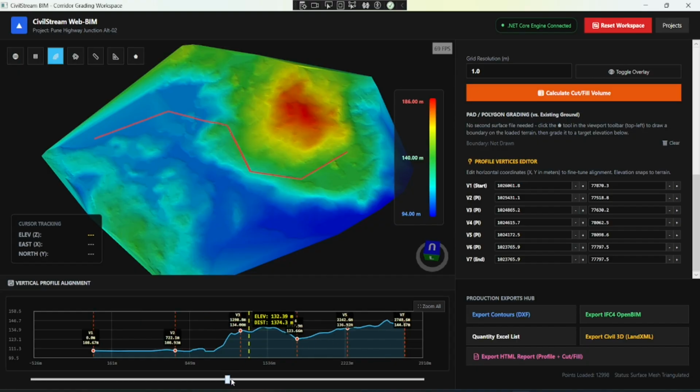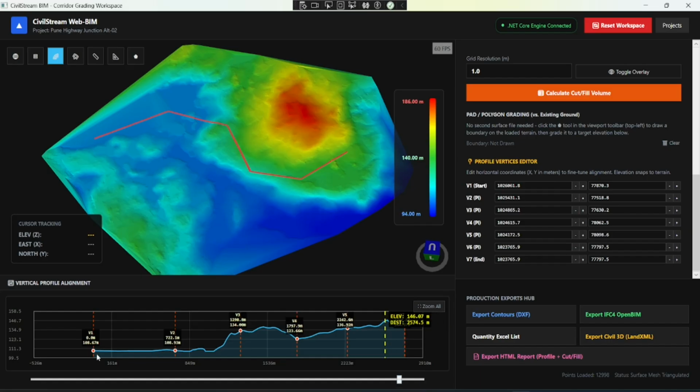And if you look down, there is one slider, and when it slides, it gives you the elevation and the distance from the start, a kind of stationing. At the start the distance is 0 and the elevation is 108.67, and when I start going towards the middle, and when I end at the end, it is 2748.6 meters, and the elevation is 144.